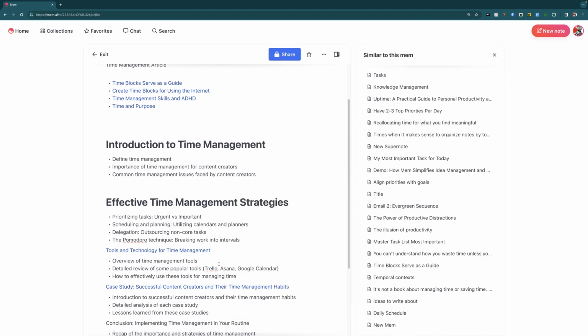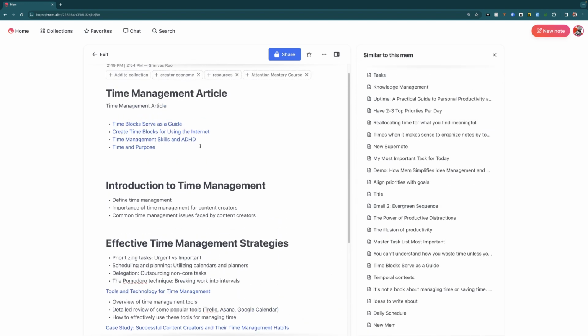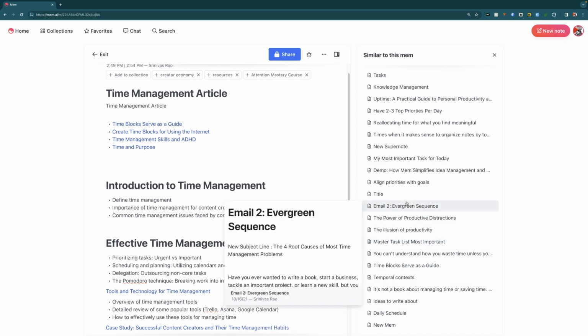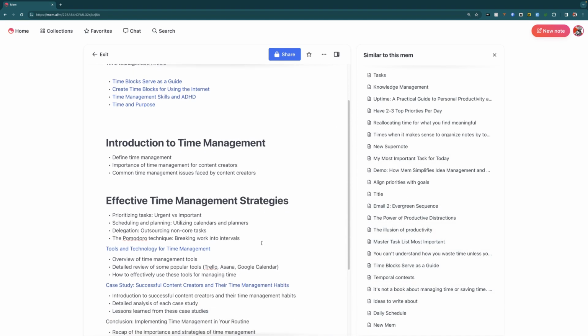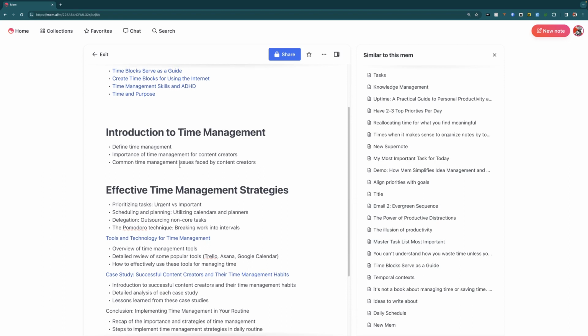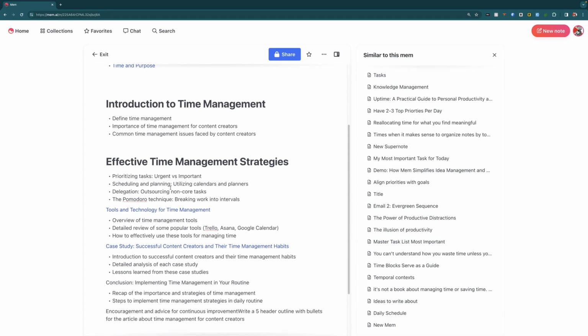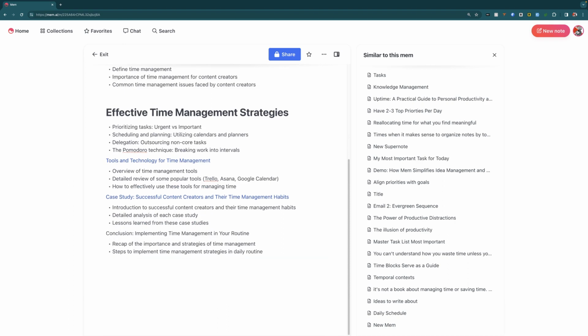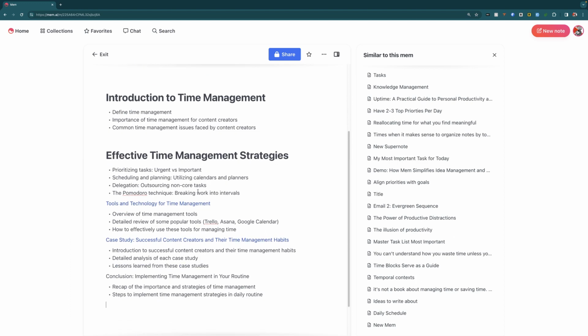The other thing that happens is as you start to fill out different notes and they have more and more content in them, you will start to get better and better suggested notes here. And as you can see here, there are a lot of notes here that actually have nothing in them because they're ideas that I just captured while I was working on something else. So that's another great thing here: you could just capture different ideas, or even if you are writing something and one sentence within that thing, or one phrase within that sentence, seems like something that could be turned into another note, then you can do that.